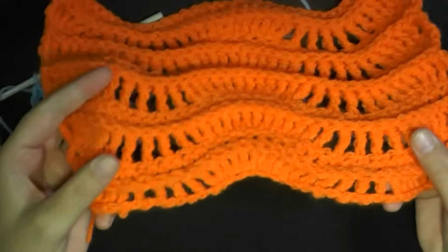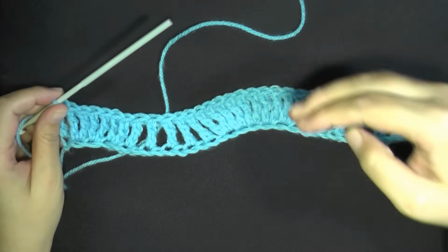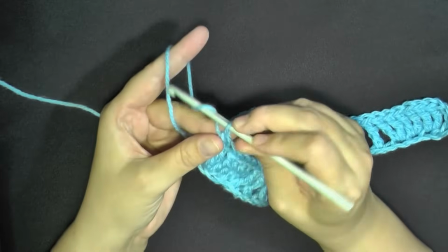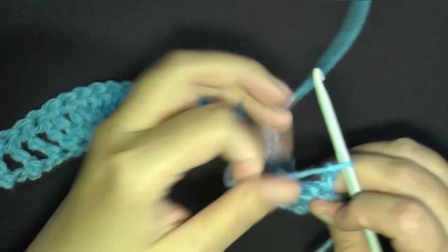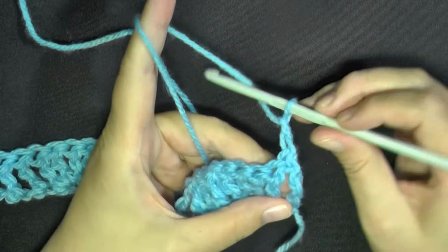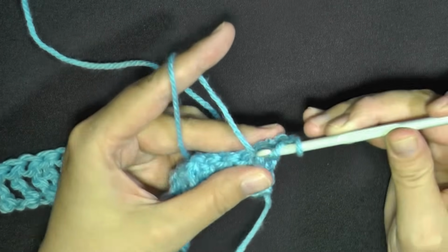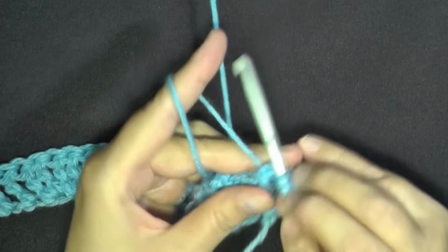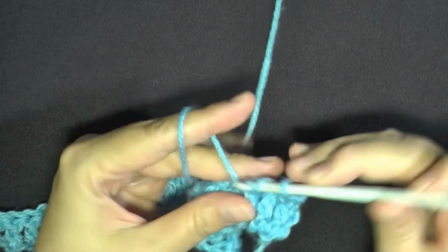Now, how we get the ridges in there is very simple. You'll be doing a row like this, and then the very next row will always be the front post double crochet row. So you will do a chain of two, and then turn. And for your second row, you will always skip this first post and go into the next post, pick it up, and do a double crochet onto the post. You'll be doing that for all the posts except for the very first post of the row and the very last post of the row.